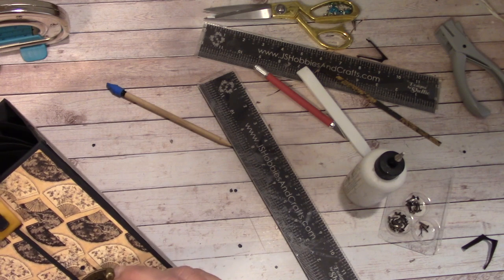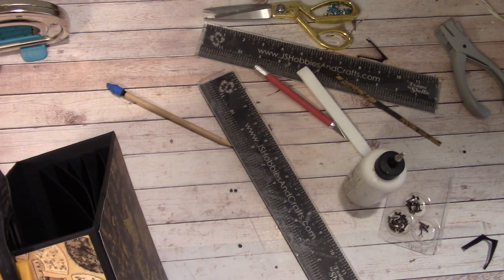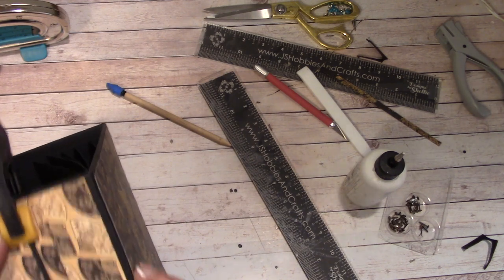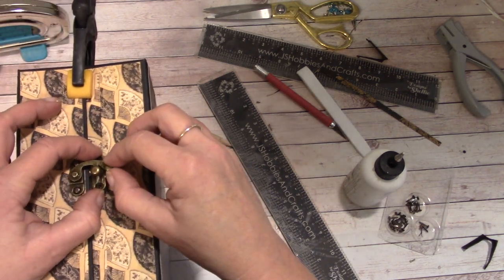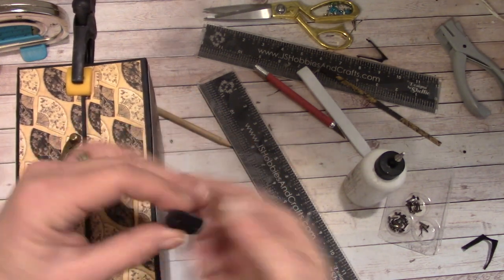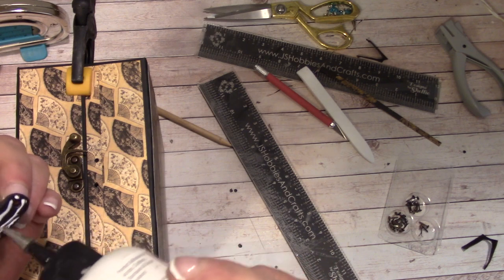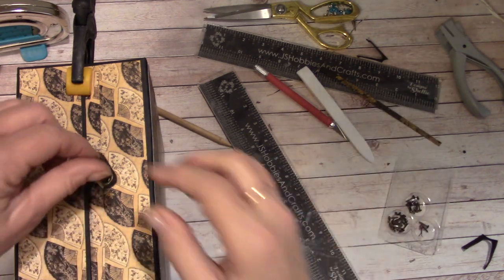I got two shims. Place this. And it looks like it's going to work perfectly for me. So I'm going to swing that side up. This is where the glue comes in on the shim, and then we use our brads.